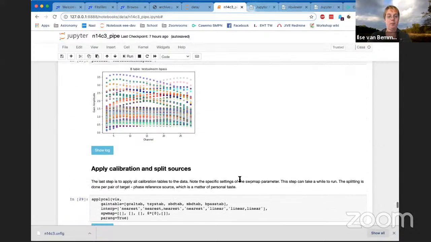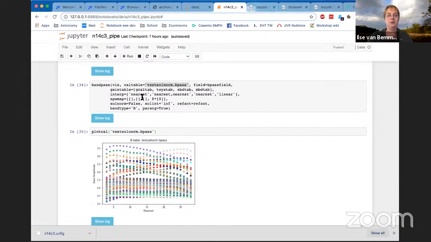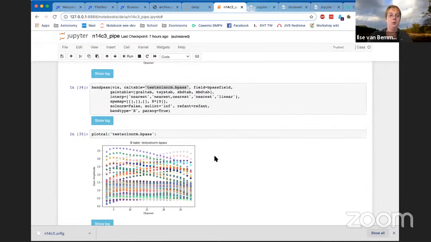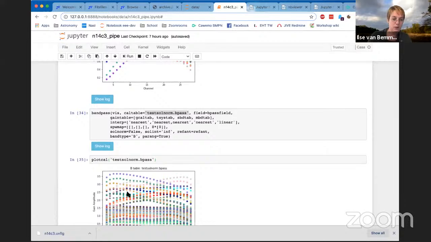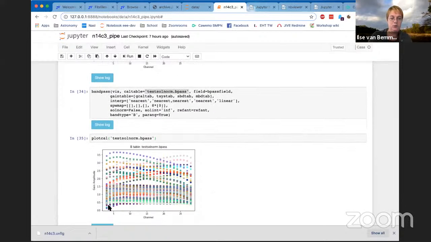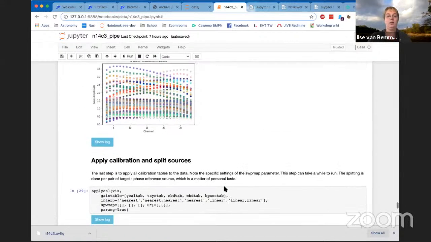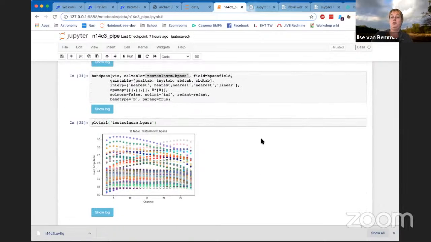And then I did the bandpass the way it is not described, and the only thing I changed here is the sol norm parameter. So now I've set it to false, and you can see the plot here, clearly very different. There's a very different scale on the y-axis here than there. So here it's all around 1, and here it ranges from 3.5 to 0.5. So what is the difference if you apply this to the data? Was is indeed the trick.